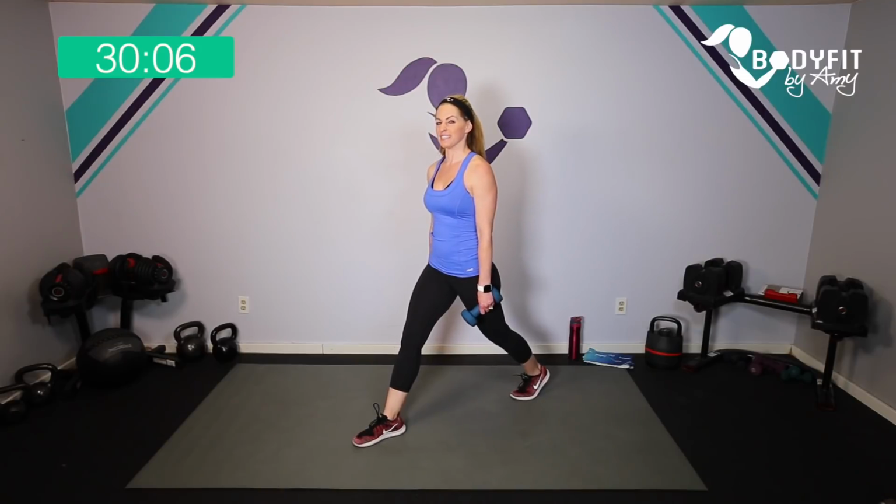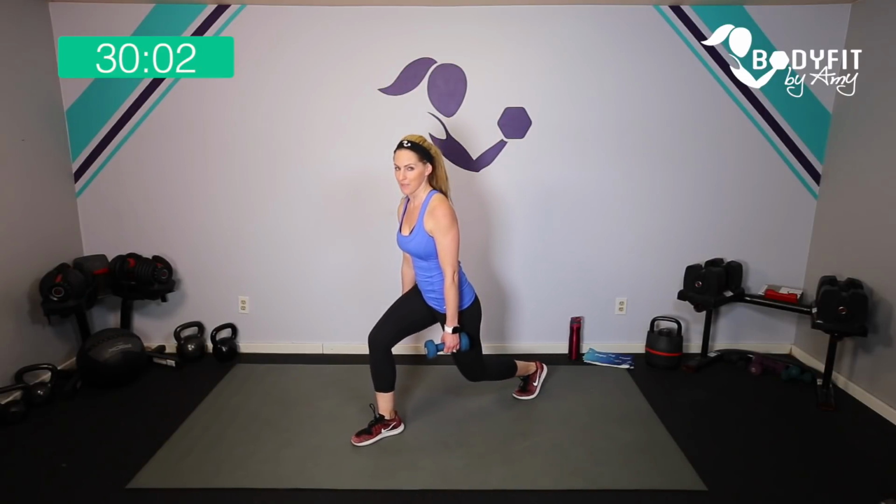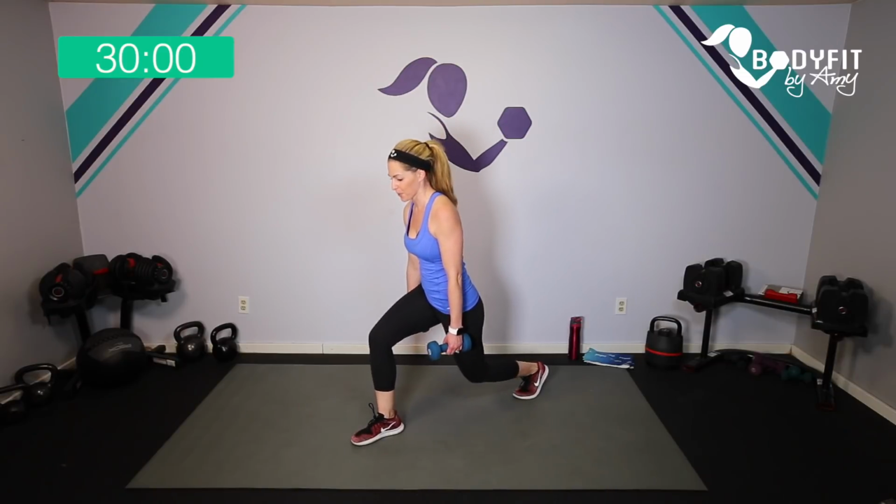Let's take it all the way down, as low as you can go. Pulse it here. Finish it out. This is what I mean by burner. So this is what it's gonna look like, but it won't be as much with different body parts.